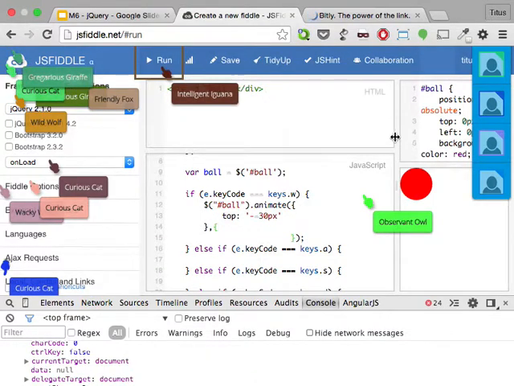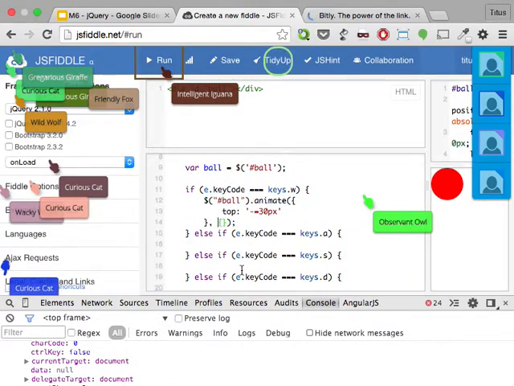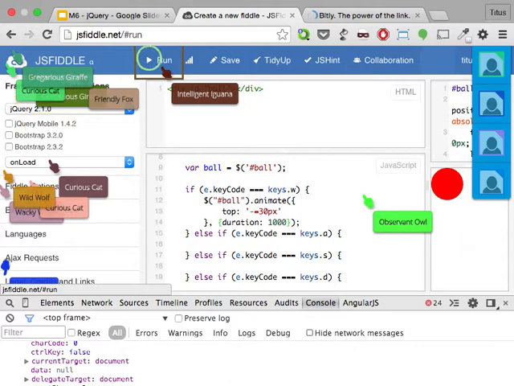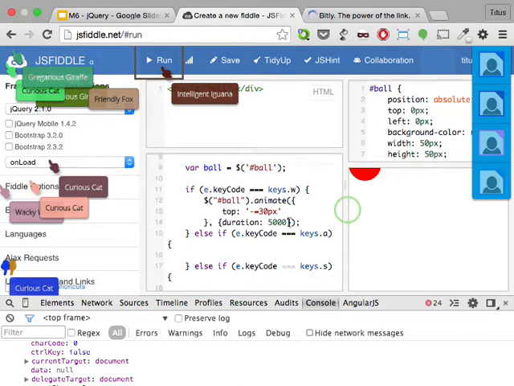Wow, the page is really weird. It's acting up right now. Okay, we can pass a duration of 1,000 milliseconds. 1,000 milliseconds is equal to 1 second. So if I press W, it's now going to go slow. See that? If I do 5 seconds, it's going to take even slower, so slow that you can barely see it move up the screen, right? By changing this property, we can change how long it takes to go from the starting position to the ending position. So let's make that 400 milliseconds. Press W, and it slides up.